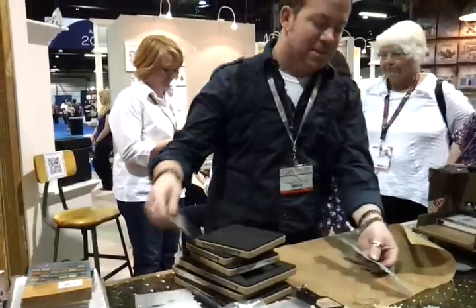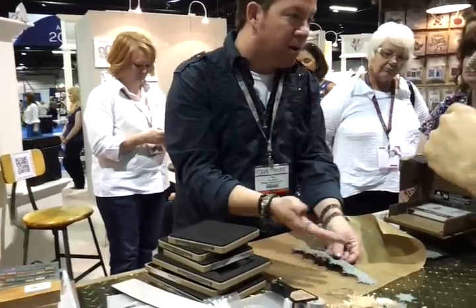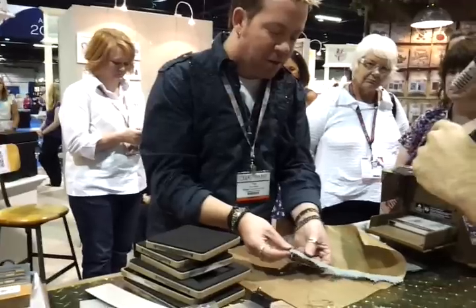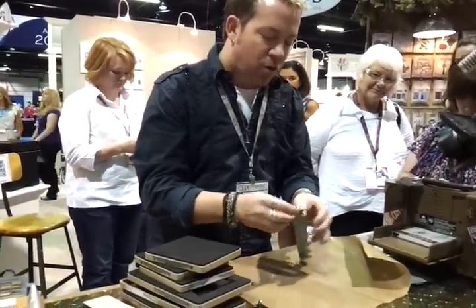So now I've got my piece, all right? And another cool thing is you can actually use this on the front. If you wanted it as part of your art, you could have put the tissue tape on the front too. So now we're going to go in, you can see our little perforated lines. We're going to go in and just start folding this. So I can accordion fold it.